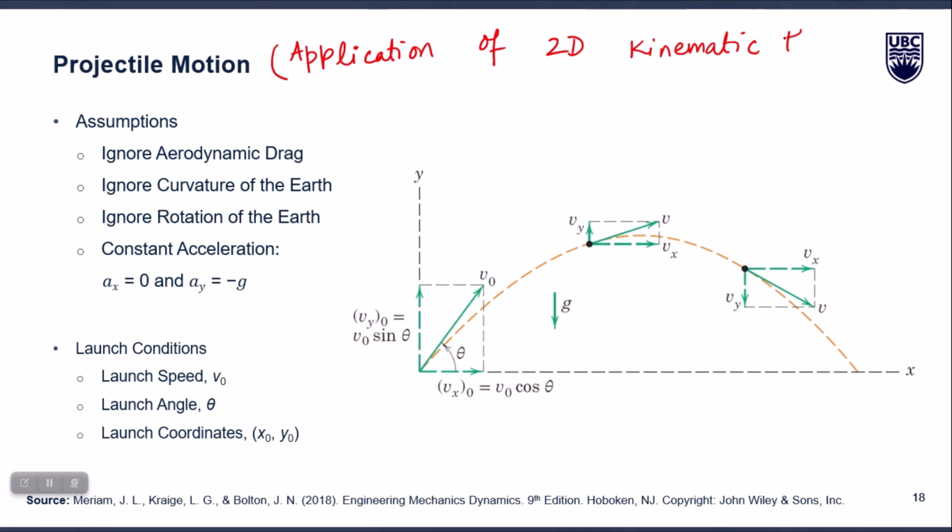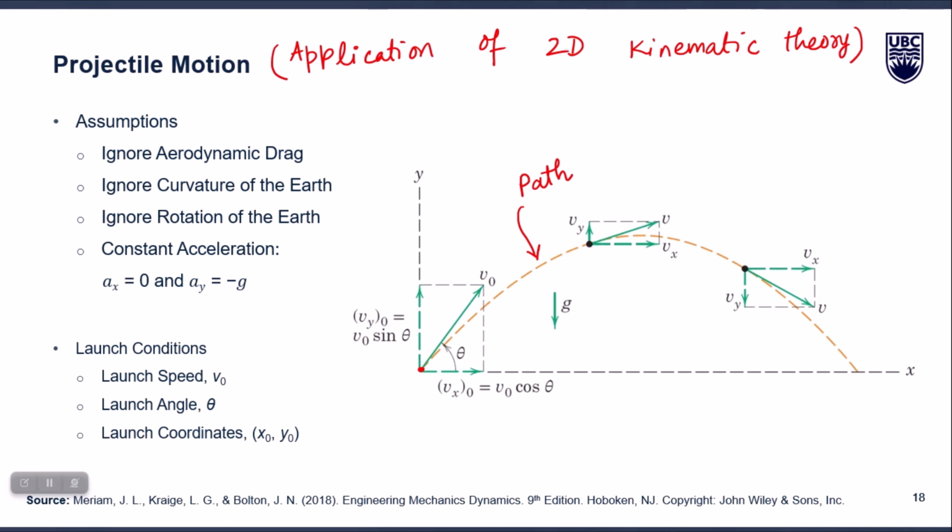We will apply whatever we have discussed up till now to a case when a particular particle started its motion with some given initial velocity v naught at one particular starting time, and then it followed a curved path which is represented by the orange color here. So this orange dotted line is the path of the particle, right? And then it again came to an impact point on the x-axis.